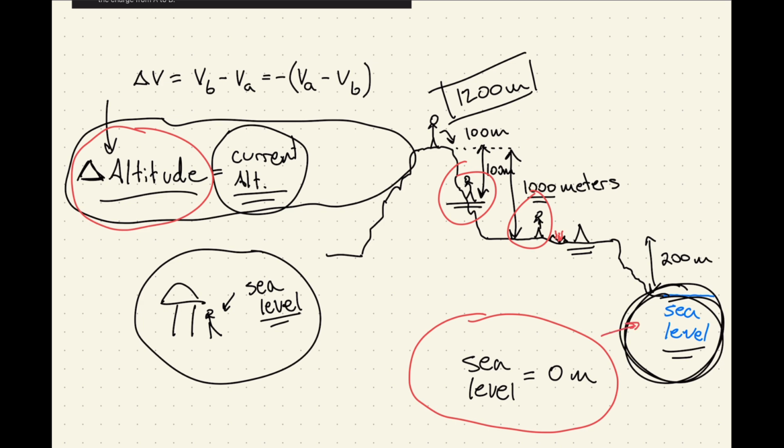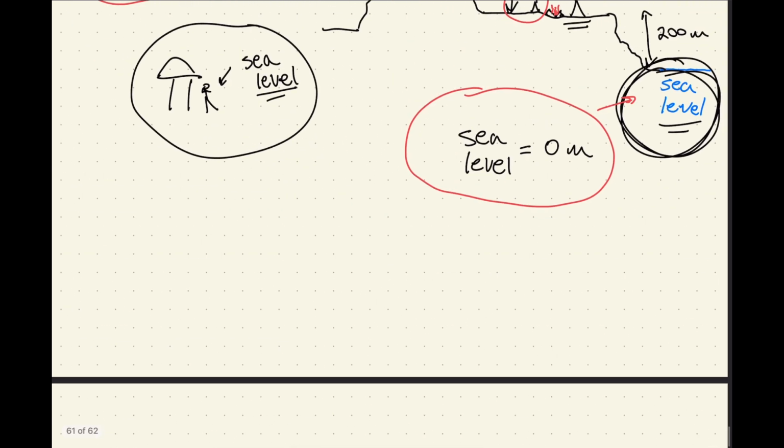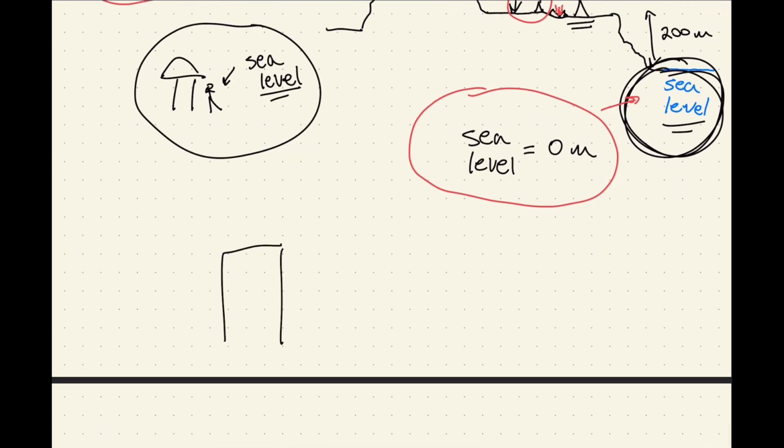And if this person here knows his altitude change, his current altitude, what that number is from sea level, then he can do some quick math and find this altitude change over here. Same thing with this guy. So in the real world, we normally take this sea level as the reference point, I guess, where we measure heights off of, and there's no confusion there. But you can imagine other scenarios where, let's say, for example, we were in a building, this building is in a city and sea level is all the way down here.